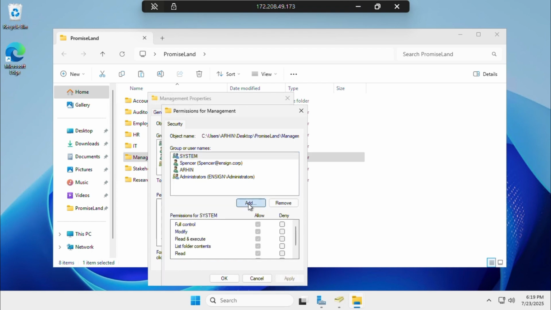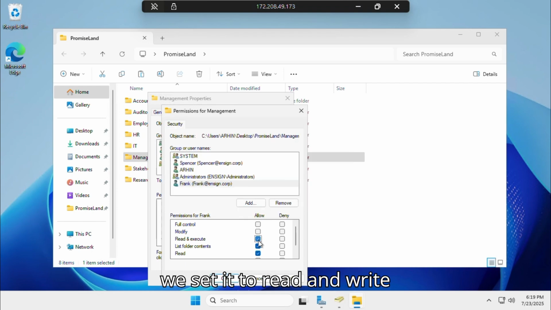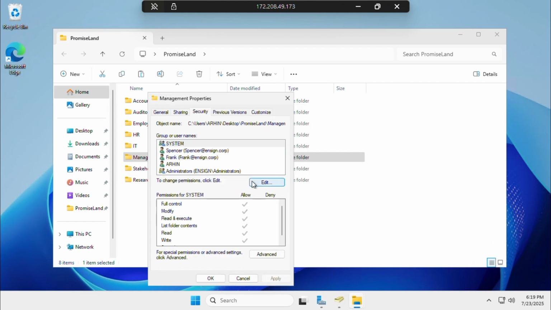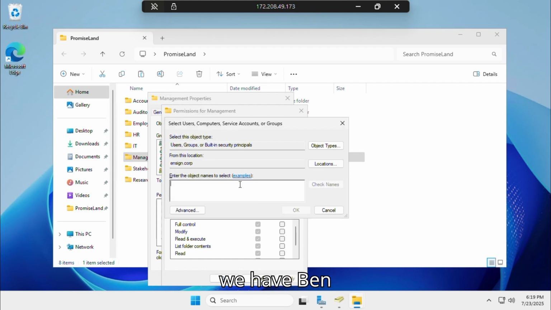We add Frank, we set it to read and write. And the last one, we have Ben.